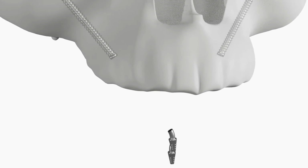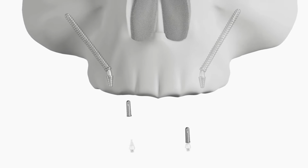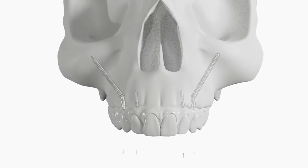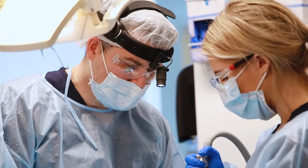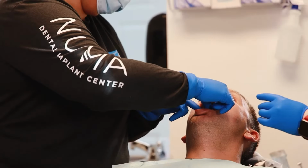When patients don't have enough bone or they need a different kind of procedure done because the location of bone isn't where we want it for our procedure, for the full fix, what we do here at Nuvia, then there are other ways around that. Sometimes we can place zygomatic implants or pterygoid implants. These generally do not change the time frame on which you get your teeth or your healing. It may change your sensations afterward a little bit, like where bruising is, where a little bit of swelling is, but it generally doesn't. It usually keeps things about the same.